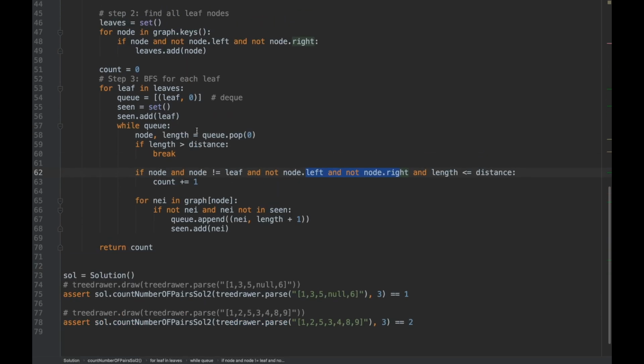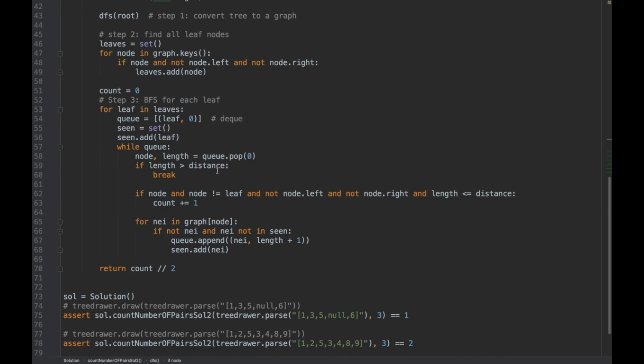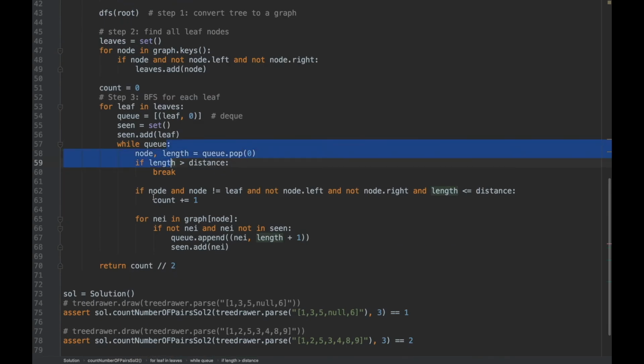Okay, let's see. So we pop here. We make sure the distance is correct. Here we need to divide by 2, of course, since the node has a neighbor parent and parent has a neighbor node. So we have 2 directions for the same pair, and we'll be calculating this 2 times for each pair. And so we need to divide by 2.